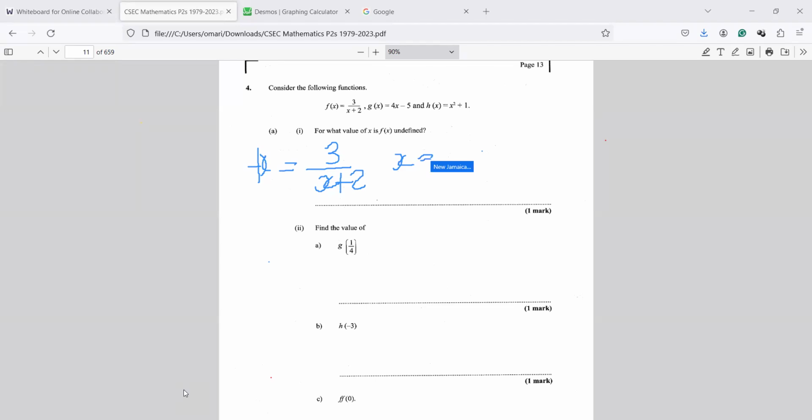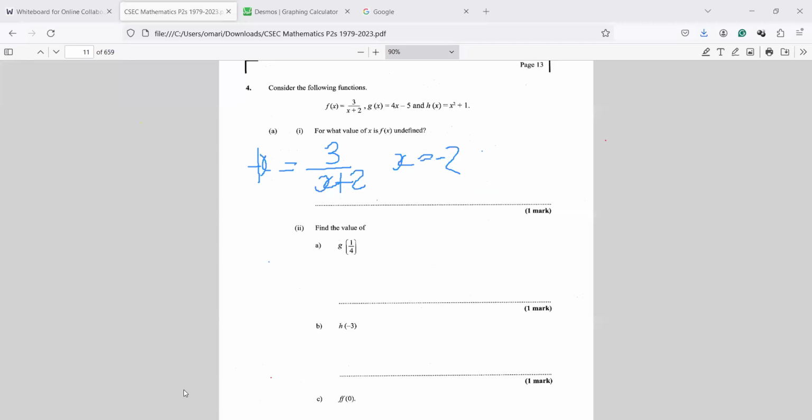So going over that, the denominator has to be 0 for the function to be considered undefined. You need to find a value for x where when you add 2 to it, it equals 0, and that value is -2. Sorry about the miscommunication earlier. So the answer is -2.